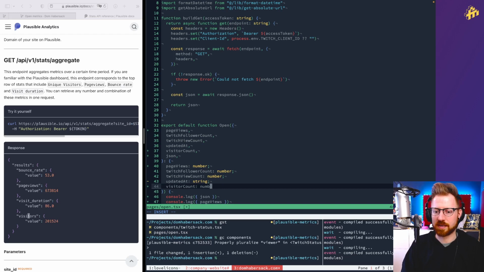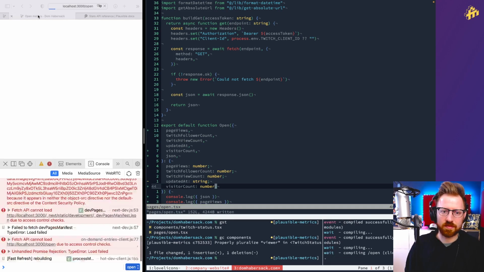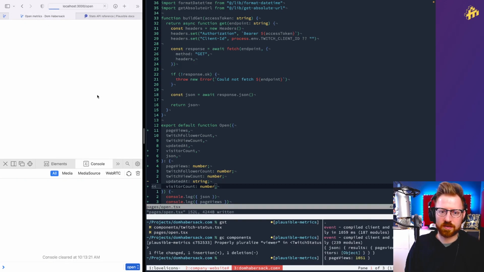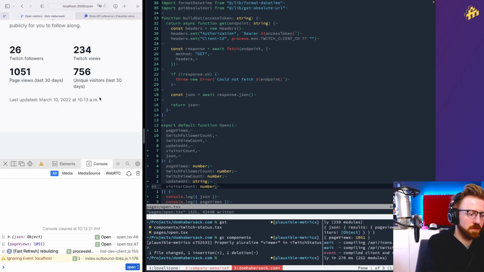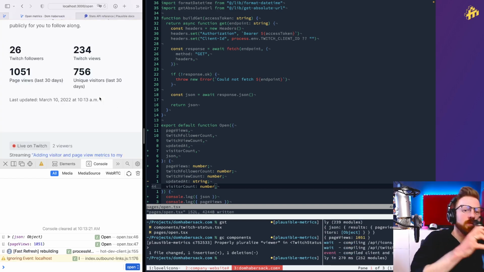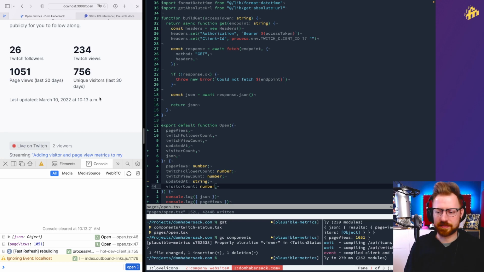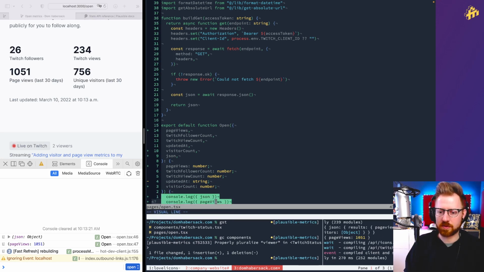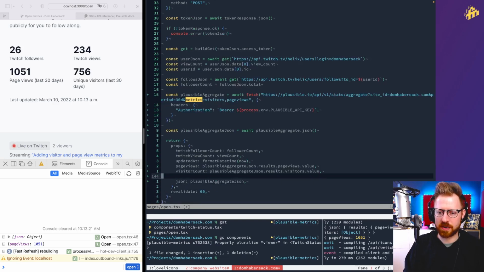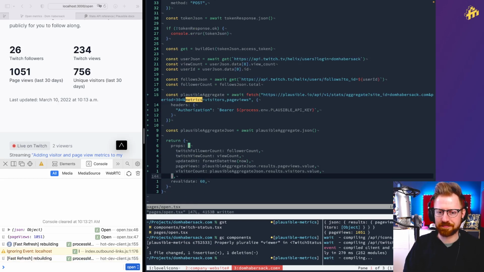Visitor count is a number. So 756. I don't need to log anything here anymore. And I don't need to pass the full JSON object.